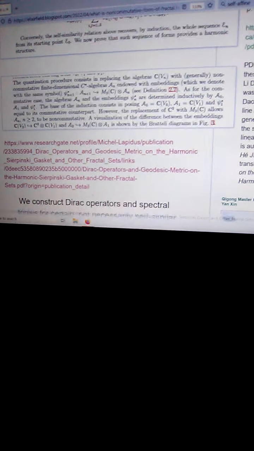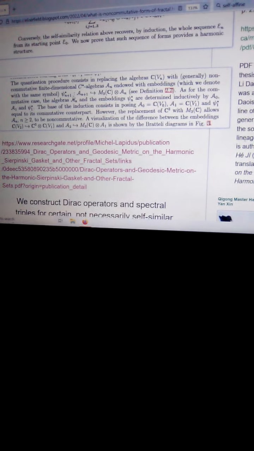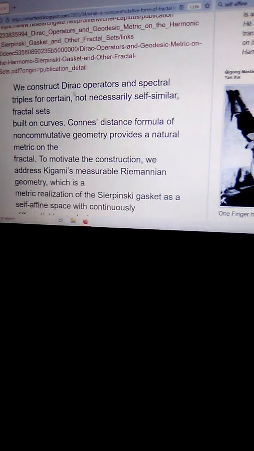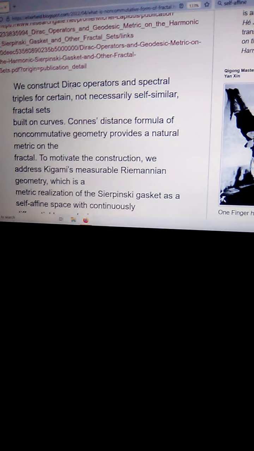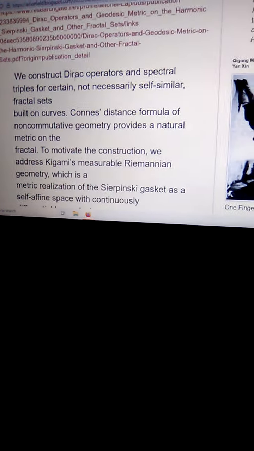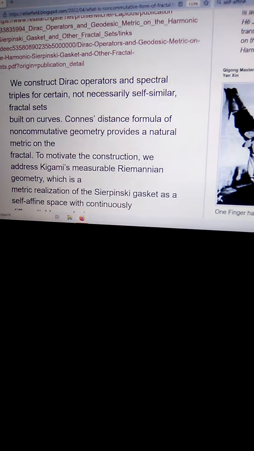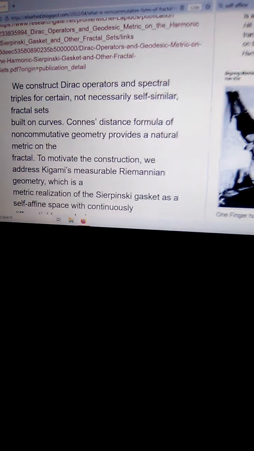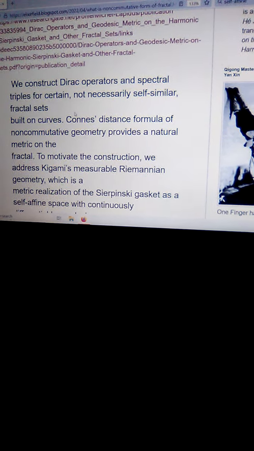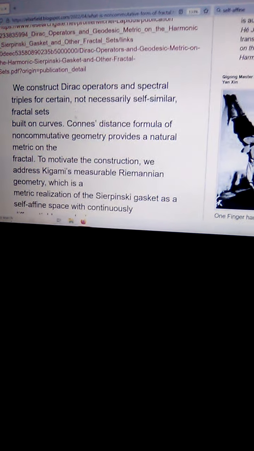And so the idea here is that the truth of reality is not a fractal, but it's actually the non-commutative quantum that's also non-local. And so you have to use the Dirac operators, and the non-commutative time frequency is the inverse frequency. That's why you have that negative exponential. So it's the inverse of the Dirac operator.